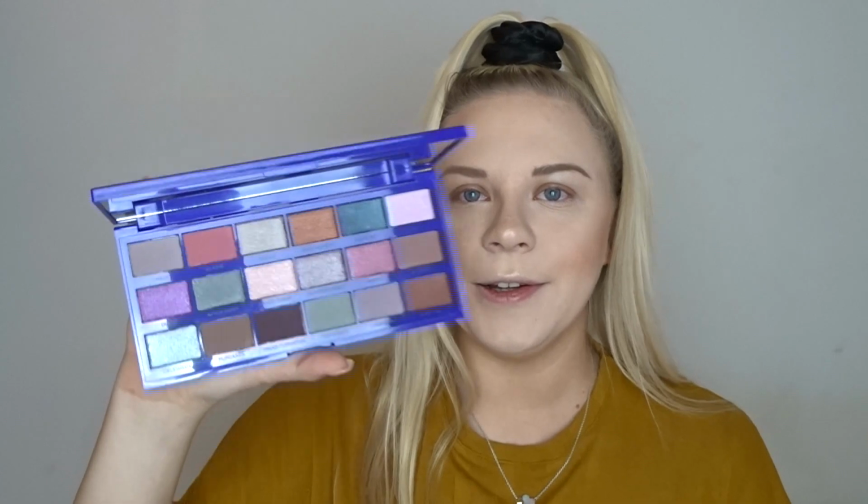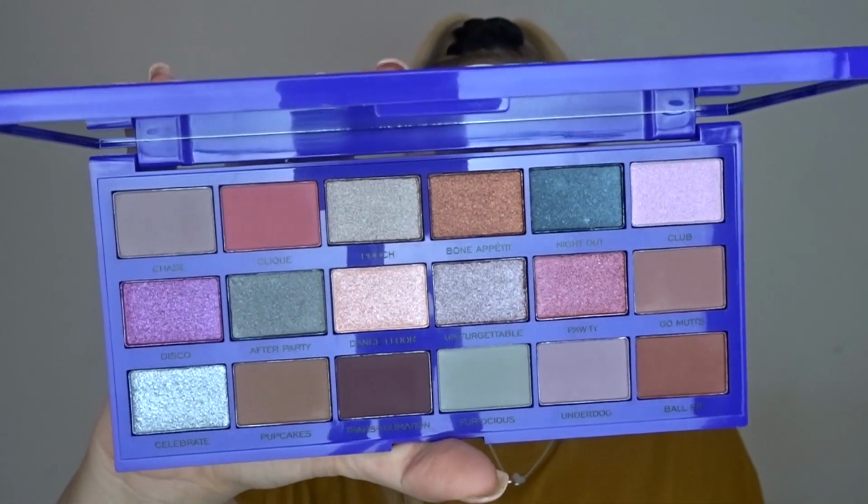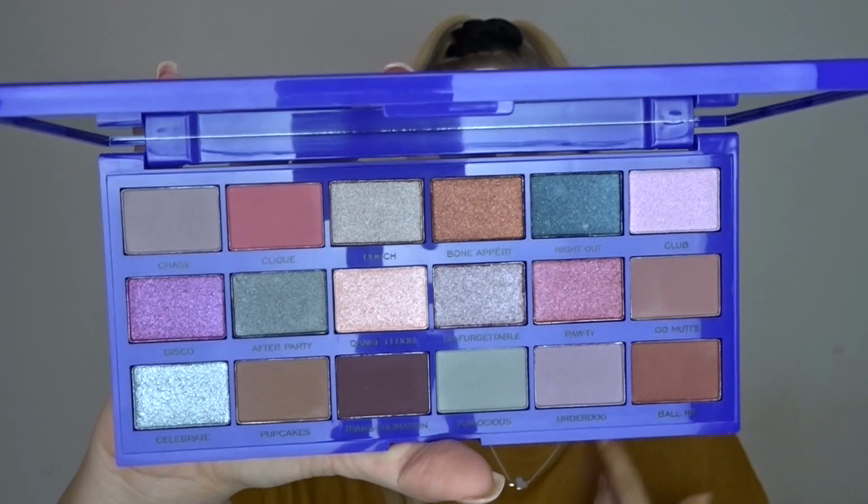Oh, okay, this is what the palette looks like. So as I suspected, this is more of a darker nudie palette, and then it has a bunch of shimmers in here. Actually, it's got quite a lot of cool tones, which is not something that I was expecting. But you've got a grey down here, you've got some cool tone browns, you've got loads of shimmers. And yeah, I'm really excited to play with this because I love Revolution, and I especially love these chocolate or tasty palettes, the ones in these type of rubbery packaging.